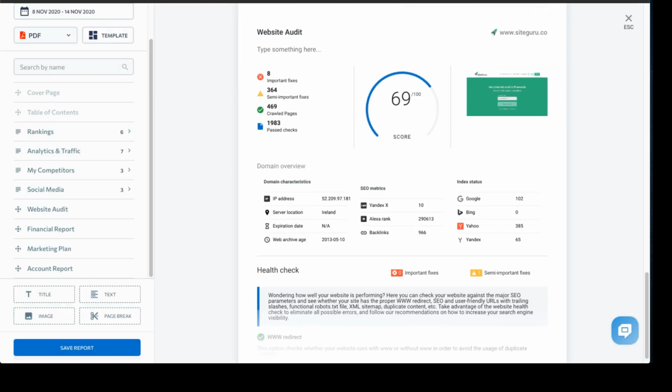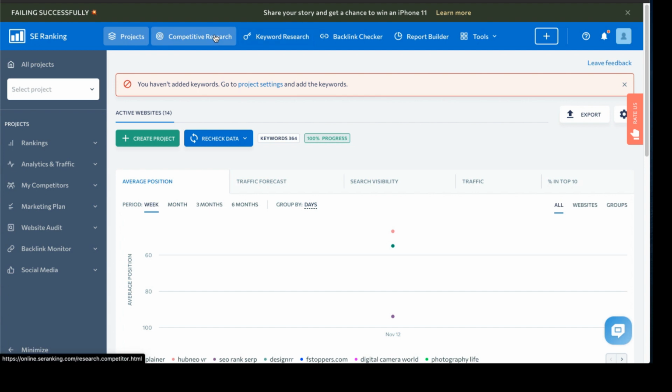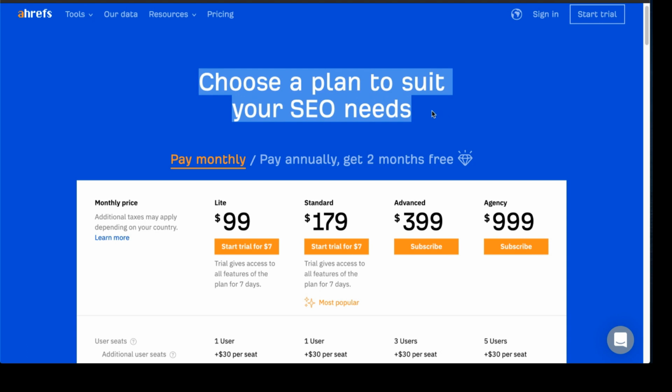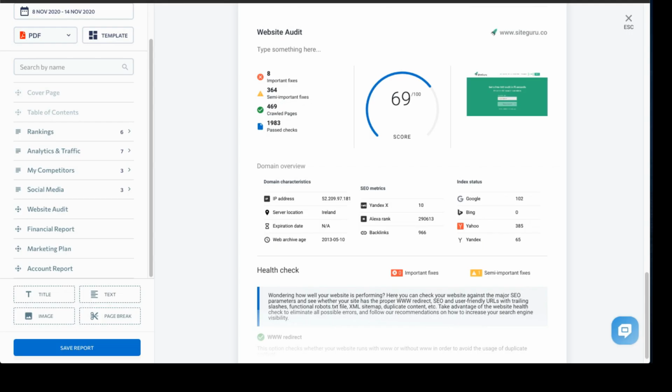As far as the tool goes with competitive research, it's not a full-on Ahrefs tool that a lot of people might be used to if you have used Ahrefs before. And I'll do a full review on Ahrefs as well.